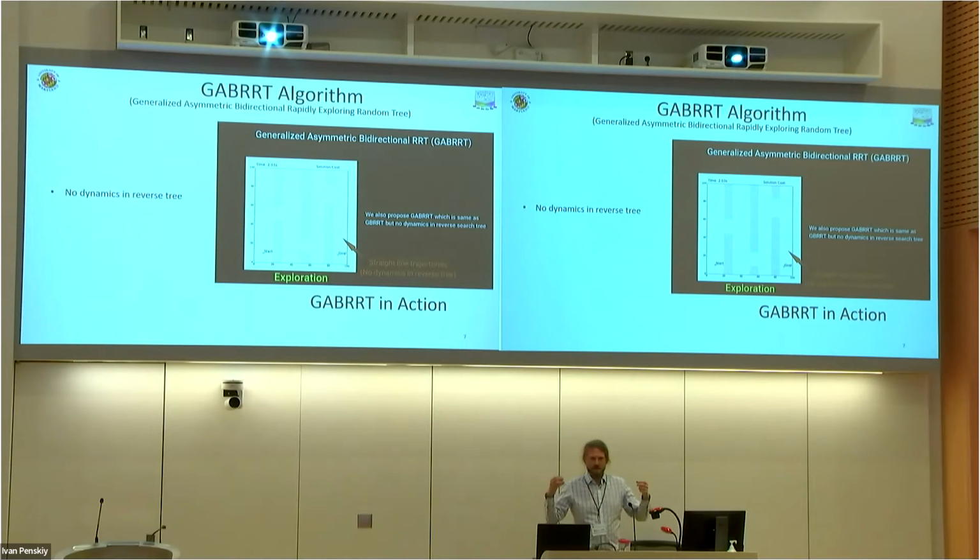In other cases, you can just use a much simpler backward tree where it's essentially assuming a point robot that moves in a holonomic fashion. And this can be useful in many systems, even though we're not explicitly considering the dynamics in the reverse tree. It still can be a really good focusing heuristic for the forward tree.